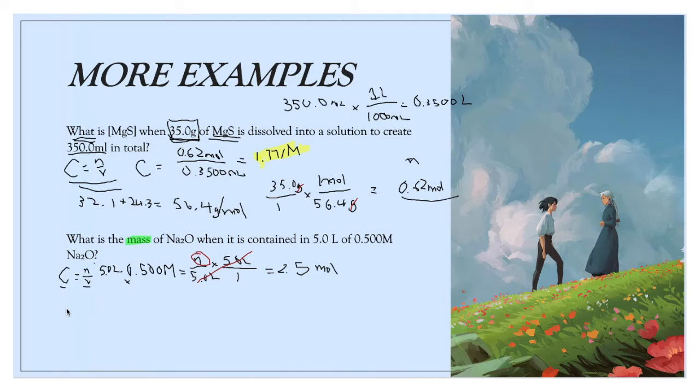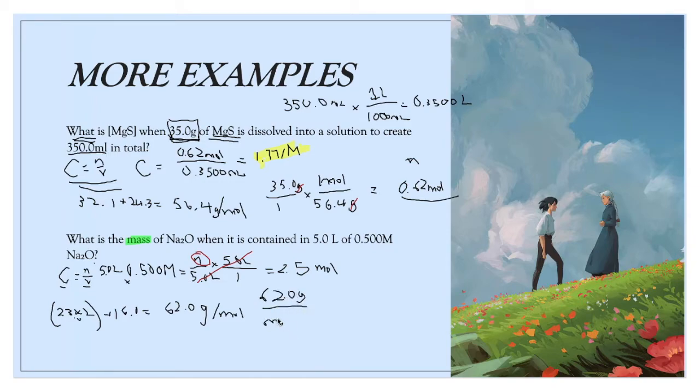So basically, one sodium is 23, but since there are 2, we're going to times that by 2, put these in brackets just in case, and then oxygen is 16.0. So if we plug this in a calculator, we will be getting our answer as 62.0 grams per mole. But over here, we know that there are 2.5 moles. So what we're going to do now is start inputting these numbers.